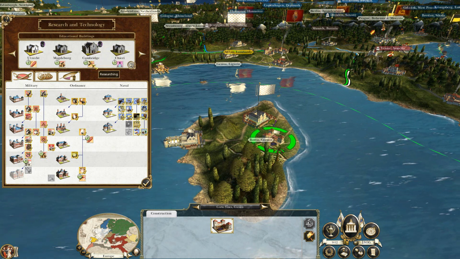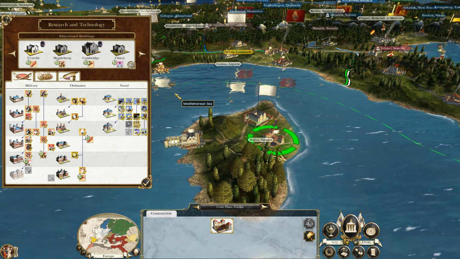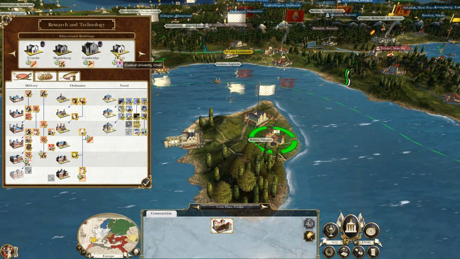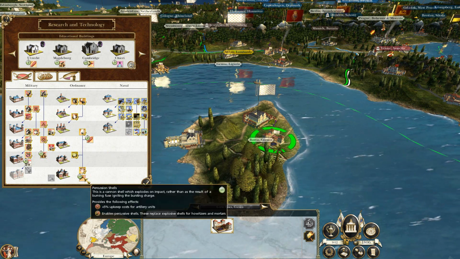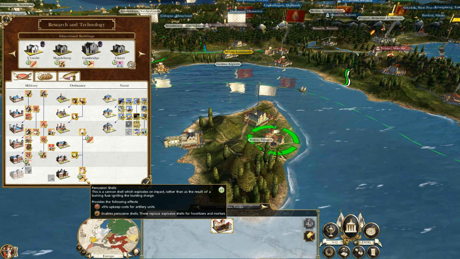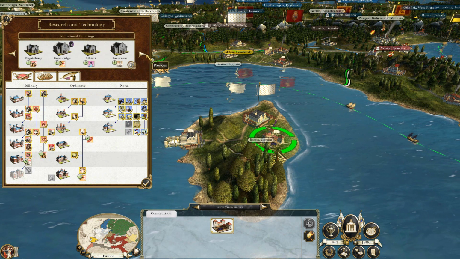actually going after the, what's it called, percussion artillery? No. Percussion shells, there we go. So this is basically explosive shots, but they will explode on impact and not wait around for several seconds or explode prematurely, as they more often than not actually do.